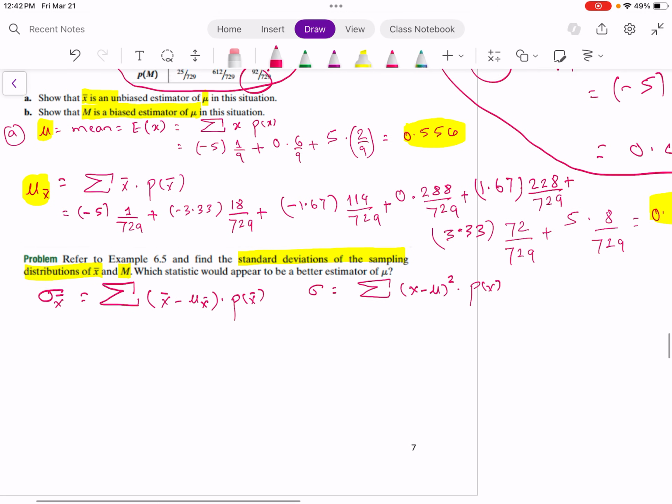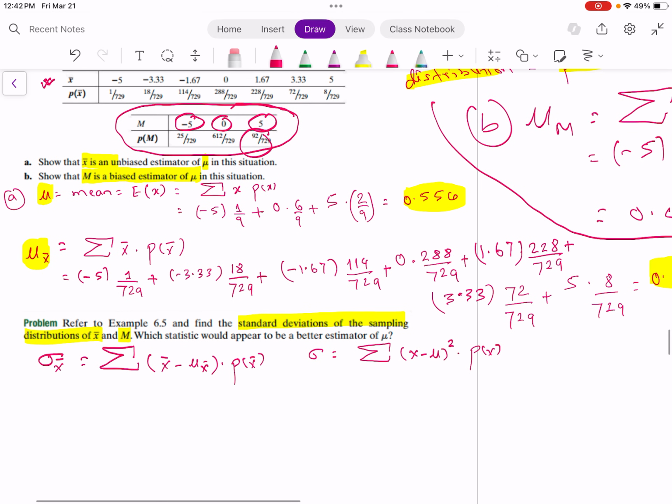We are finding the standard deviation for this table, okay? So this table has a variable X bar, so we replace our X by X bar. And the mean of this table, we use mu of X bar. So for this mu, we have mu of X bar. Okay, now let's use this. Now let me show you.